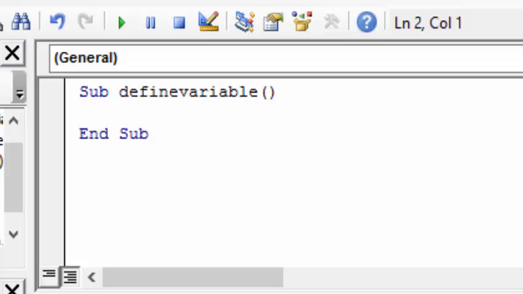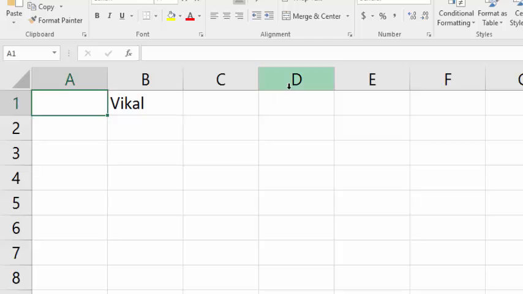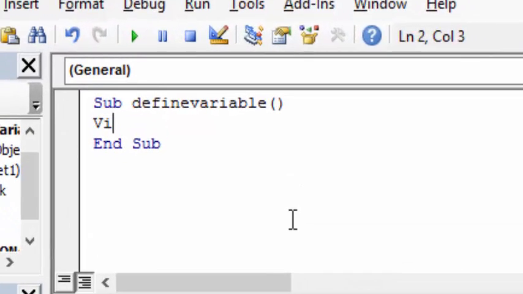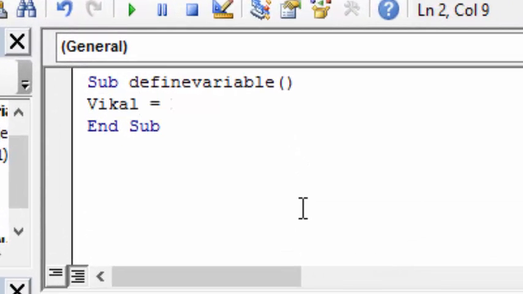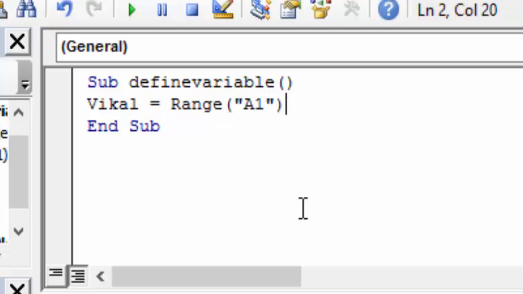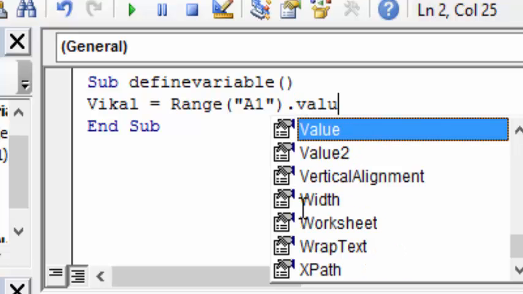Okay, what I'm going to do, I will fill values from A1 to D1. So let's try. Vehicle equal to range A1 in double quotes, close parentheses, then value.